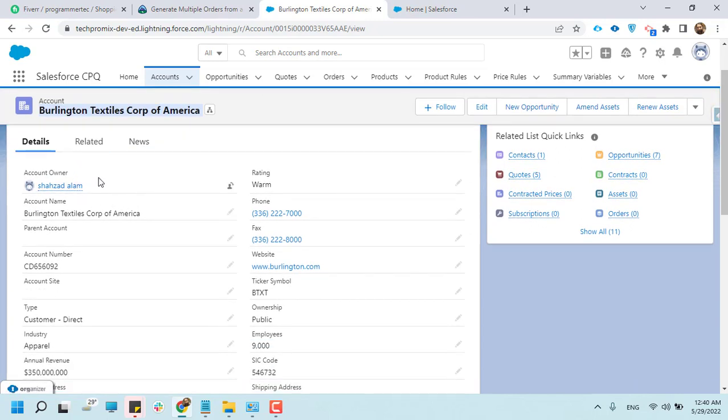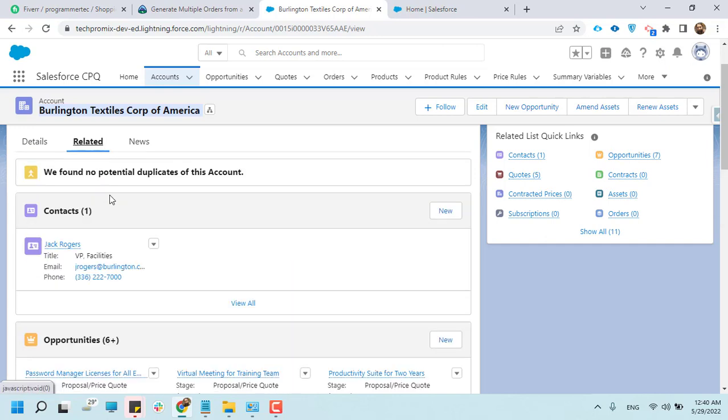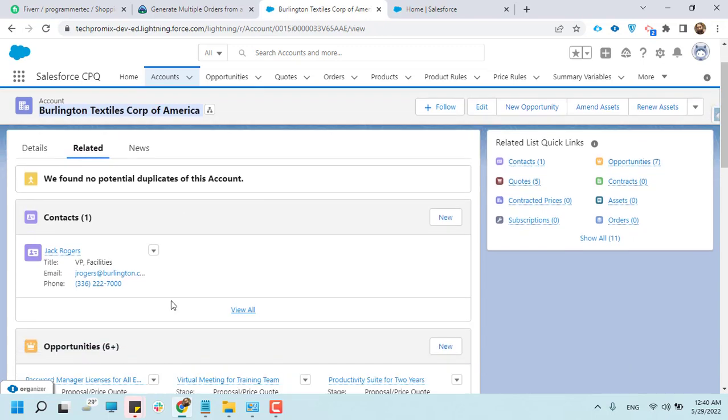So if we want to enter its employees' data, we will go to related list, and here contacts. We will create a new contact here. So basically, the main purpose of creating contacts is that we will contact the right person in the company which we are working for.